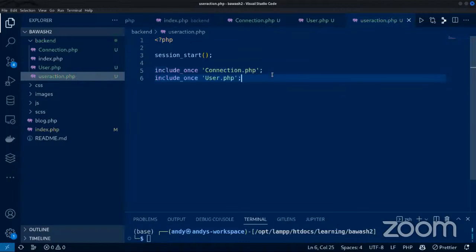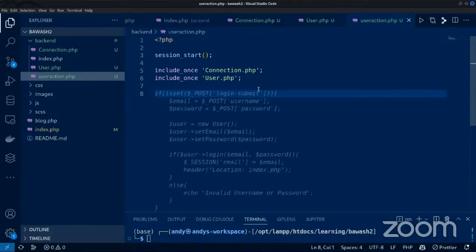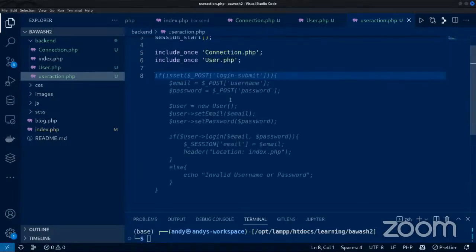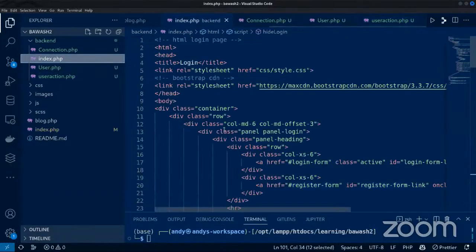I'll also include the user, right? And I think those are the two classes I need. Next thing I do is, okay, stuff is already happening for me.